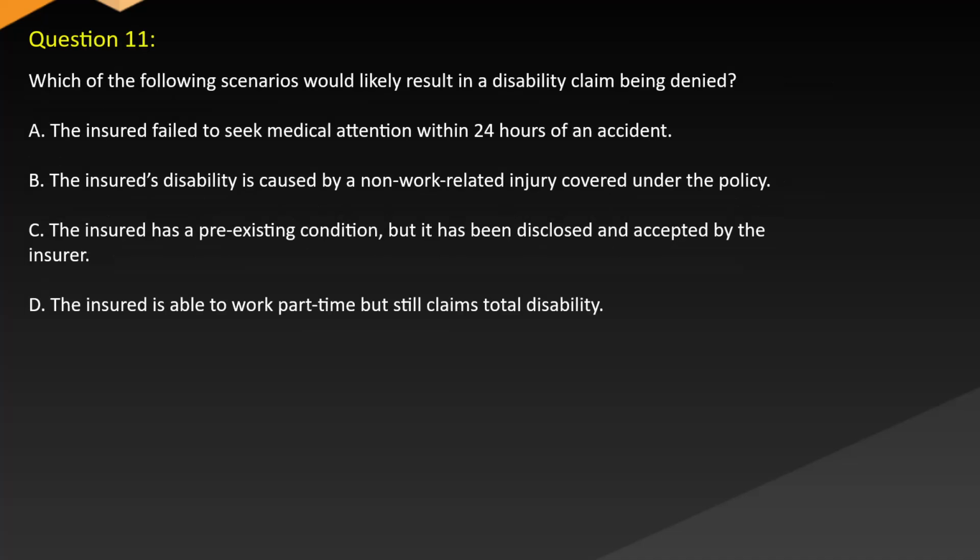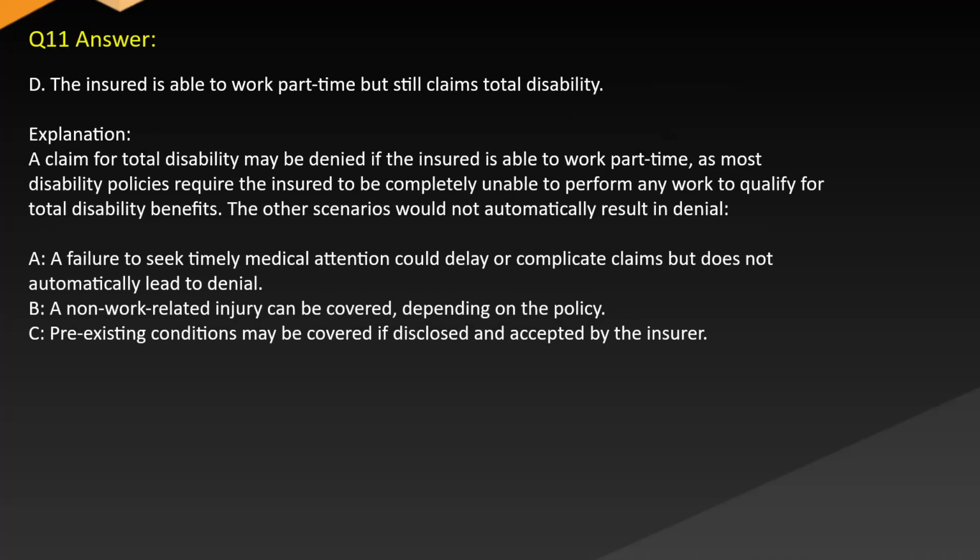Question 11. Which of the following scenarios would likely result in a disability claim being denied? A. The insured failed to seek medical attention within 24 hours of an accident. B. The insured's disability is caused by a non-work-related injury covered under the policy. C. The insured has a pre-existing condition, but it has been disclosed and accepted by the insurer. D. The insured is able to work part-time but still claims total disability.